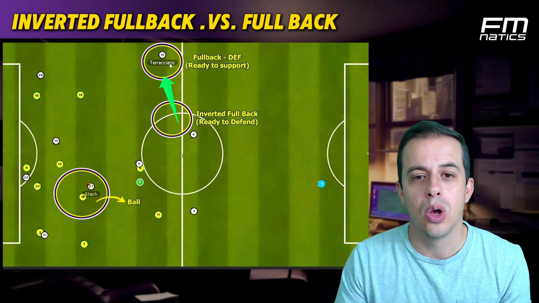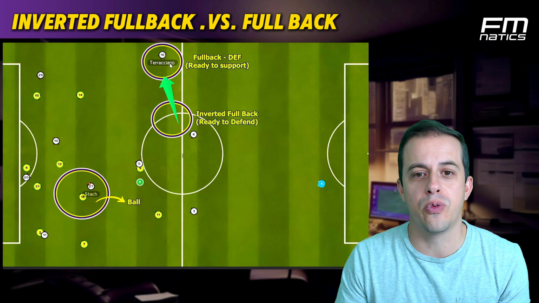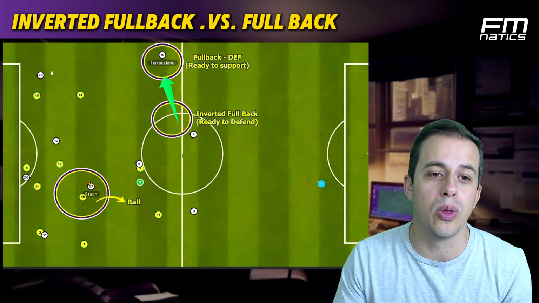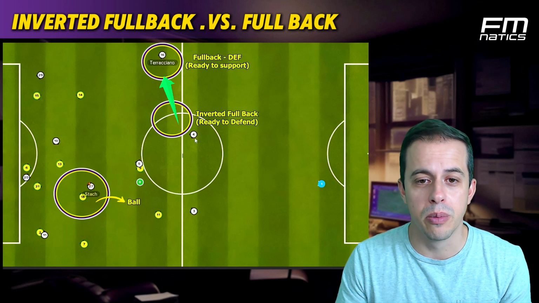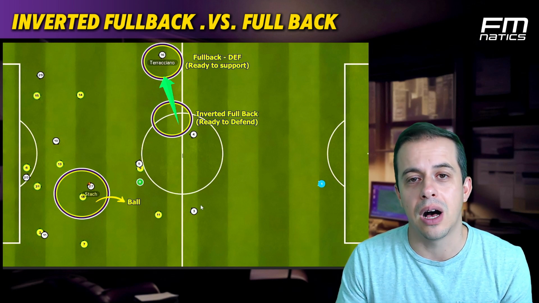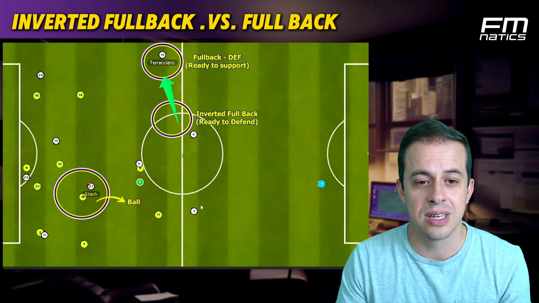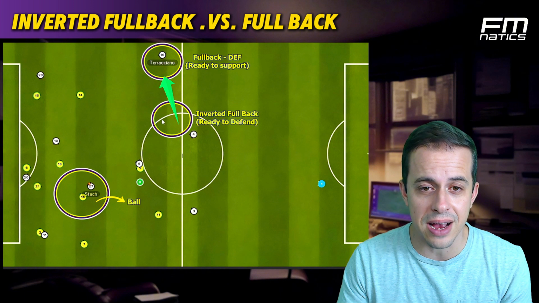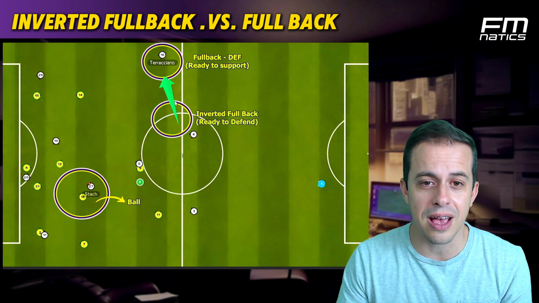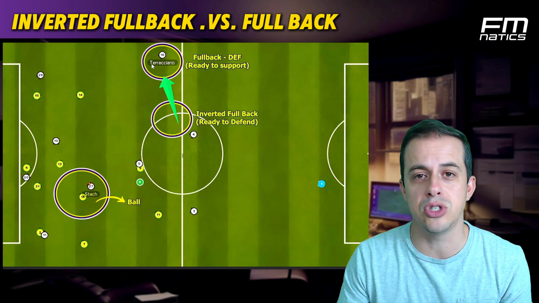He is on the right side as a regular fullback, ready to support the winger, while we have center backs now, number 4 and number 3, our 2 original center backs. So here you can clearly see the difference between the inverted fullback, tucked in as a center back, and the fullback, ready to attack, ready to support, giving our team some width.